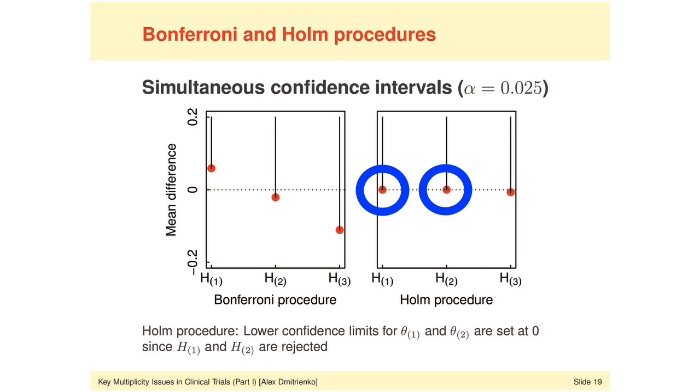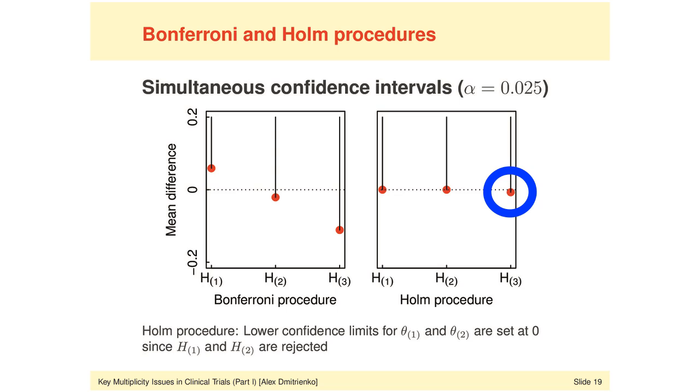And the lower limits for those two hypotheses are non-negative. Well, they are set to 0 actually, but they're non-negative. And therefore, from a formal perspective, the decision rules and lower confidence limits are consistent. But once again, those lower confidence limits are not informative. They're both equal to 0. And for the last hypothesis in the data-driven sequence, there's a little bit of good news, because both procedures, the Bonferroni and the Holm, rejected the third-ordered null hypothesis.